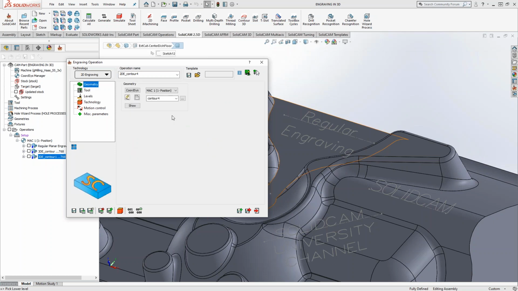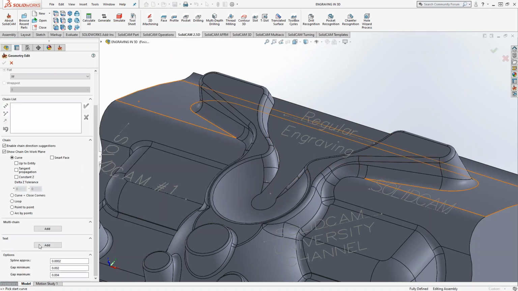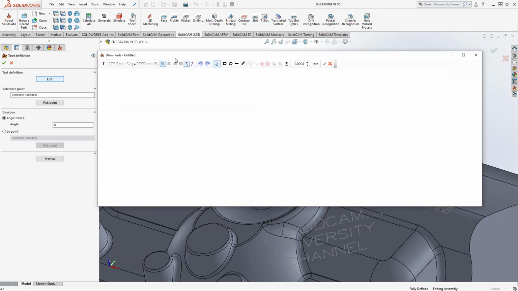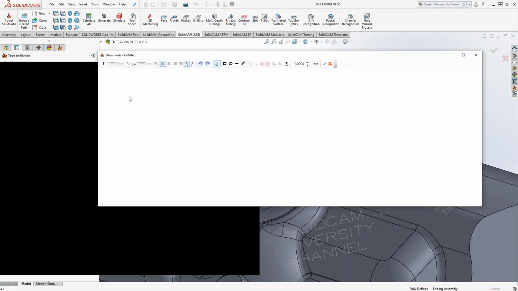Okay, so let's take a look at doing this with just SolidCAM itself. In addition to the multi-chain, there is a text option. Now this is a possibility, but I would say the stuff I'm going to show you in a second is probably better, and I think Kevin would agree. It's better to use the SolidWorks functionality, not only because of that associativity, but for generating text, location, text style, and shape. It's probably a little easier than doing it with purely SolidCAM, because what we have to do here is open up this little text window, and you can generate whatever font you want. The one we usually recommend is the DPS Schrift, because that is a single line font.